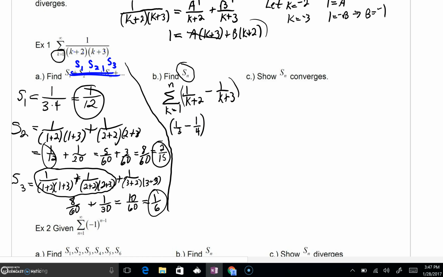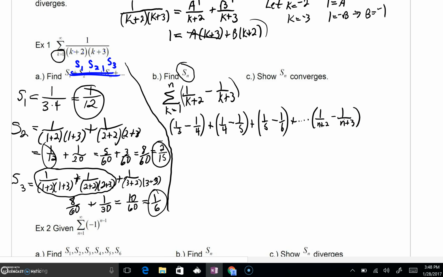So, we're starting with K equals 1. That's the first term. Let's plug in a second term. You get 1 over 2 plus 2. Well, that's a fourth. Plug in the 2 here. You get 2 plus 3. You get 5. 1 over 5 there. Let's go to our third term. You say, well, let's see, 3 plus 2. That's 1 over 5. 3 plus 3 is a 6. You get the idea. We could keep going. And, as we would continue to go, eventually we're going to stop with an nth term. We'd get 1 over n plus 2, 1 over n plus 3.